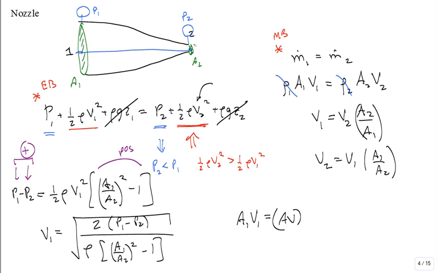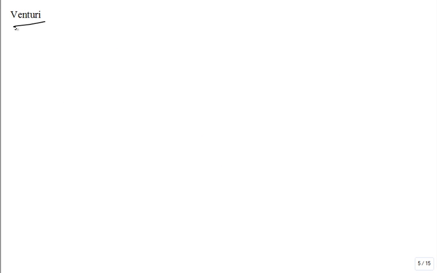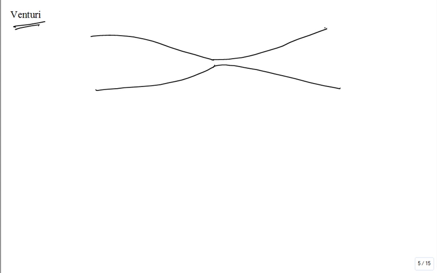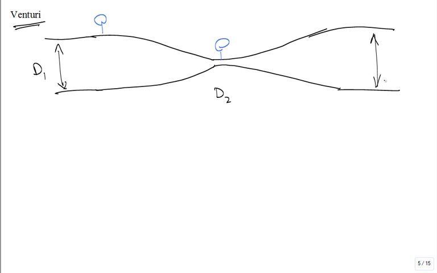Now, what happens after this? Well, it could issue out into the atmosphere, or a lot of times, this is called the Venturi effect. If you take that nozzle, neck it down, and then bring it back out, like that. Okay? What do we have? If you put pressure taps on this, and a pressure tap right there, and let's bring it out to the same diameter as what it started out as. So this is the same diameter. Let's say D1. Let's call this one state 2, so diameter 2. And this is the exit, state 3, diameter 3.